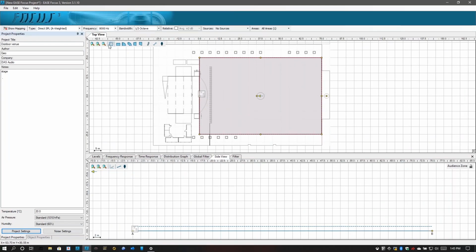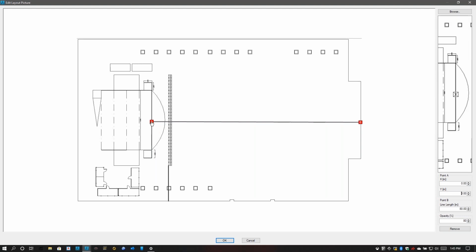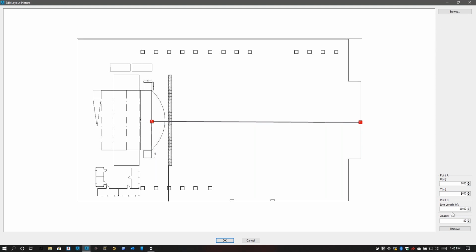The next thing we're going to do is that if you guys also have the image, let's go to Image Layout one more time. Make sure that you browse and select the image that I sent you guys. Move point A to the center of the stage, point B to the end of the venue. X will make it as 0, Y as 0 to make this our origin point, and then point B will put it at 80 meters.